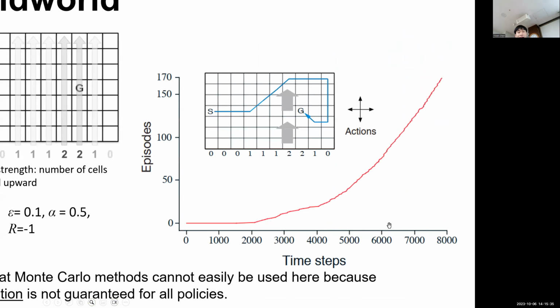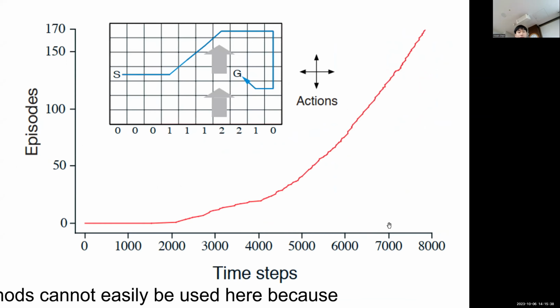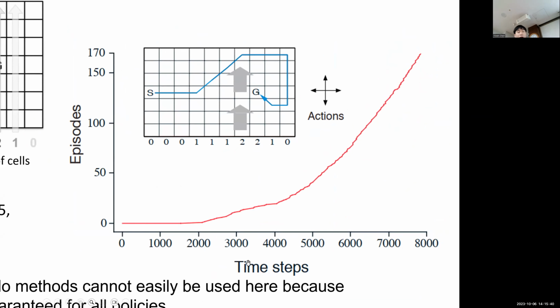For example, from the right-hand side, you see this. There is an episode count and also time steps. If you run this, varying the time steps and episodes, eventually when you reach 7,000 to 8,000 time steps, we get our optimal path in this way. If you start here, it gives you the instruction to move to the right, because at this point there's a wind. Even if you move to the right, actually you are here. Move to here, you are in the next location. Move to here, actually you are moving to here.